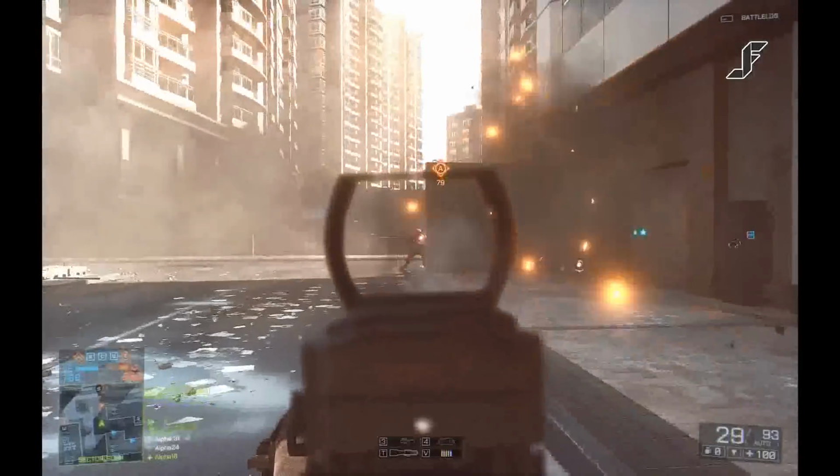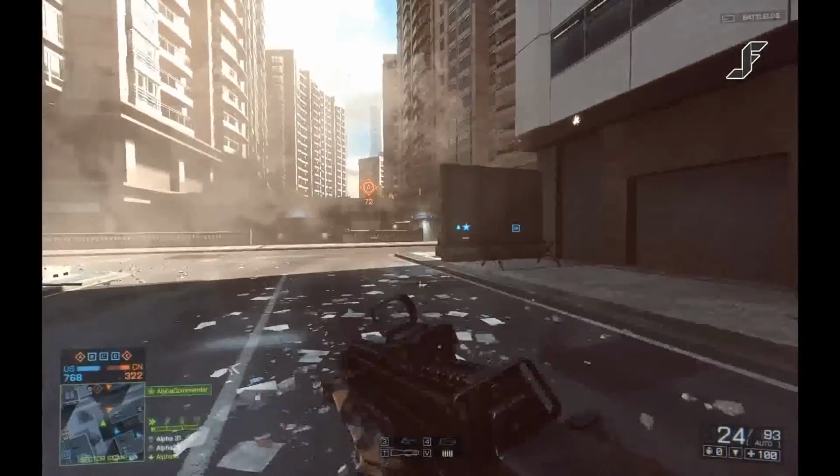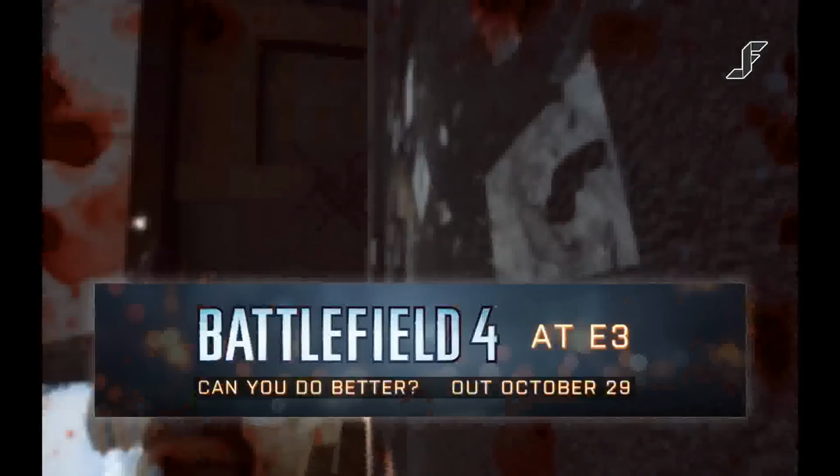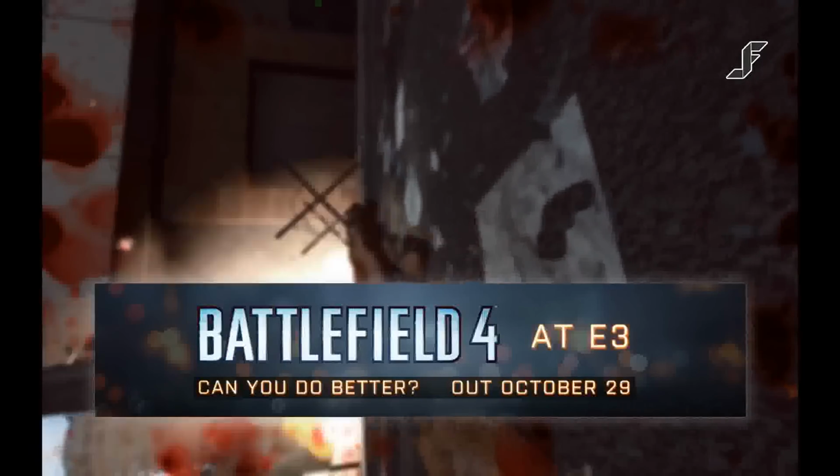That guy is probably going to be able to go into the room and kill you, even though you've got a better angle on him and you're ready to kill him. So I think particularly in the infantry maps, we're going to see flashbangs playing quite a big part.